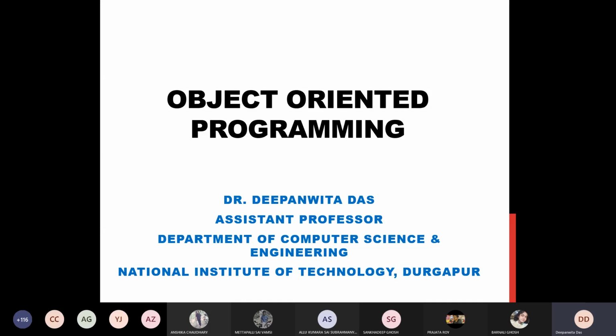And there are different characteristics of object oriented programming, like encapsulation, inheritance, polymorphism, etc. We'll be coming to all these features one by one. But for that, the very basic thing is that we need to know how the class and object concepts are created and how they are involved. Okay.